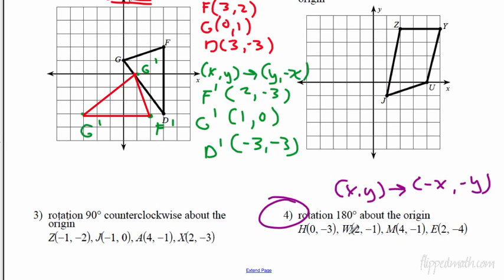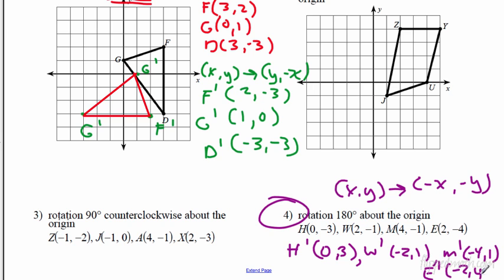All right, so let's take H. H prime would be at what? So you just make them both the opposite. That's a prime. H prime. Okay, so (0, 3). W prime is at (-2, 1). M prime is at (-4, 1). And E prime would be at (-2, 4). And how do I get all those? I'm just using the rule. Make them the opposite, each coordinate. You don't switch anything or anything like that. Okay? So that's how you do that type.